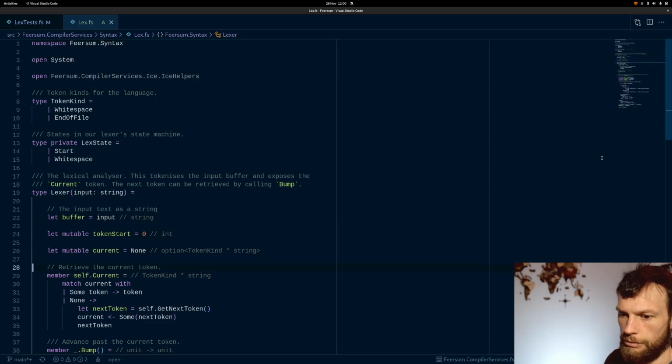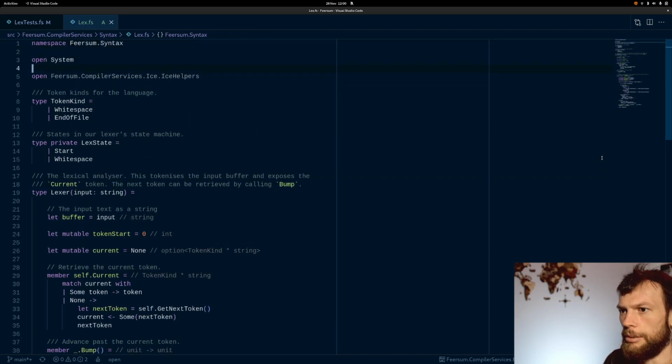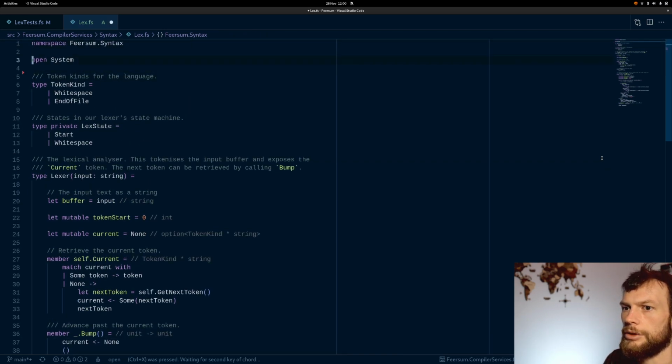This Lexer only has one token look ahead as well, which I guess is fine. We'll see when we actually end up starting to pass some things.